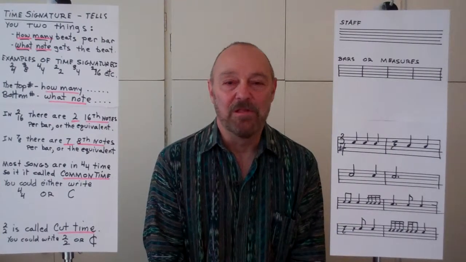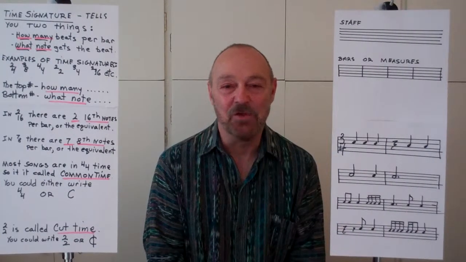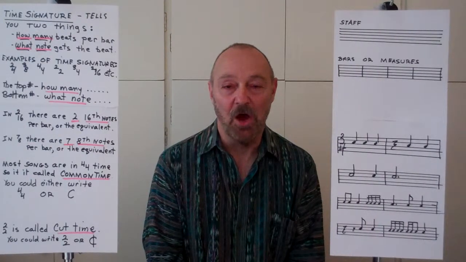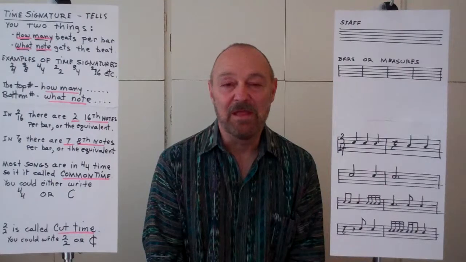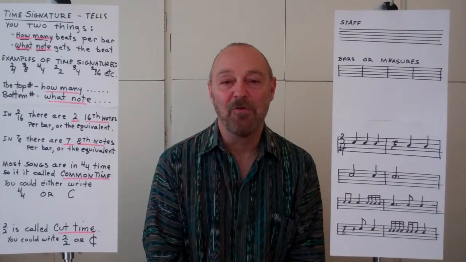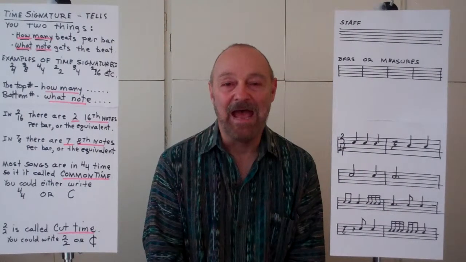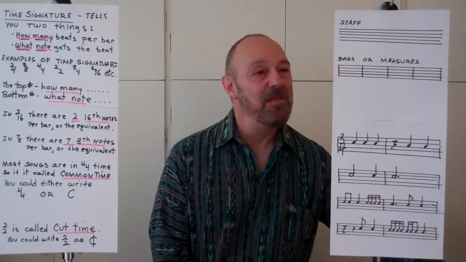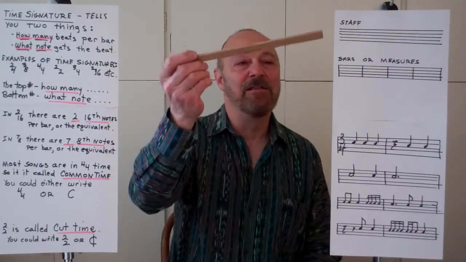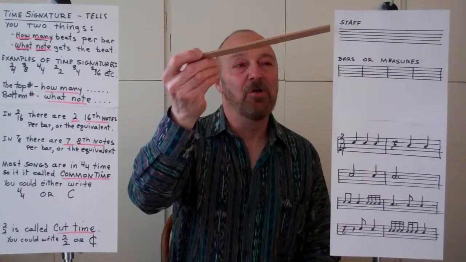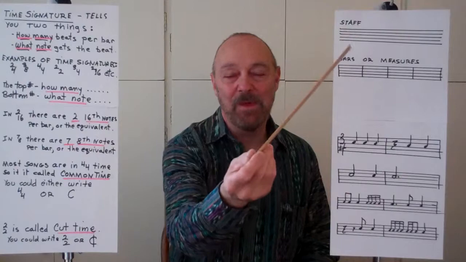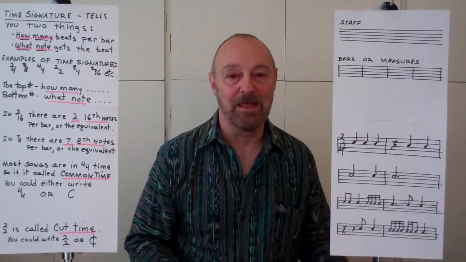Unlike other languages, like English or Spanish or whatever, where you can write as many words as you want on a line, in music, we're told how many notes or how much value has to go on a line or in a bar. On this page here, I have on the top of the page what's known as a staff. It's 5 lines and 4 spaces in between them. That's what we write music on.